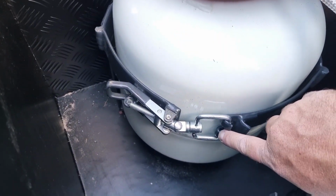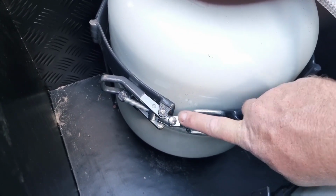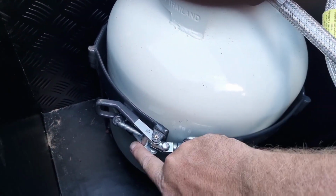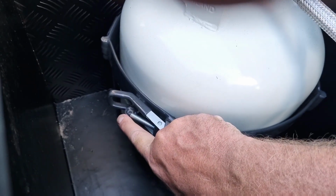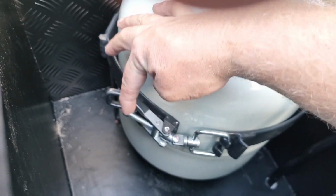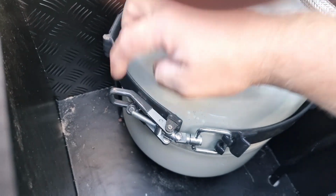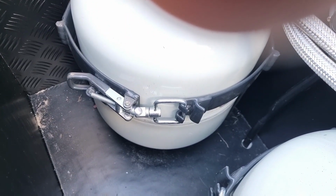Problem is basically that bolt is just a little bit too long, and I've wound this that way as far as I can so that this pulls tight, but you can see that I would still consider that loose. What needs to happen is that bolt's got to be chopped off at least 15 mil so that it's not hitting this piece of metal here, and then you can put a split pin through there, a locking pin, to lock that as well, because that's not even really locked. I wouldn't consider that locked, it's just pulled back. So definitely check that out, guys. While I noticed it, I thought I'd just mention it while I'm looking at it.